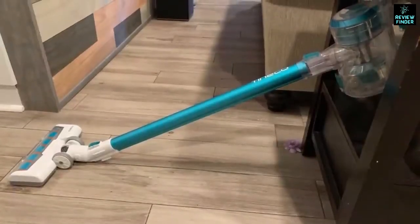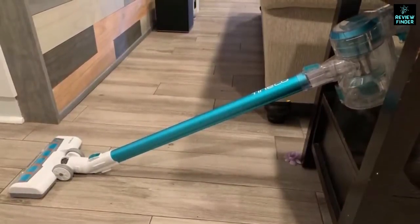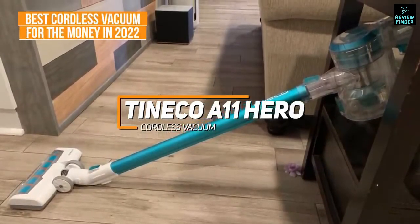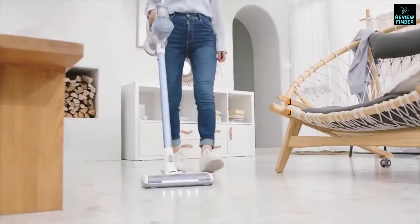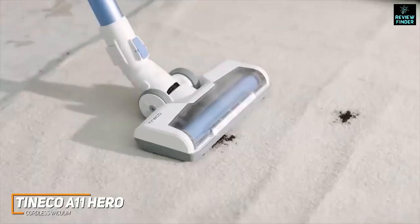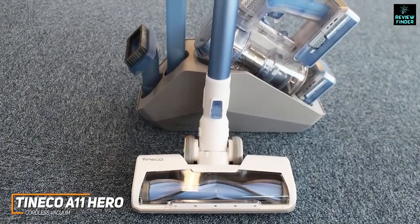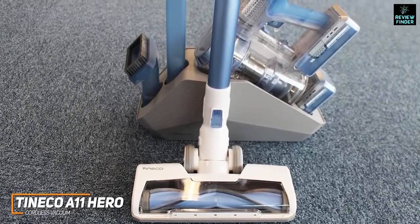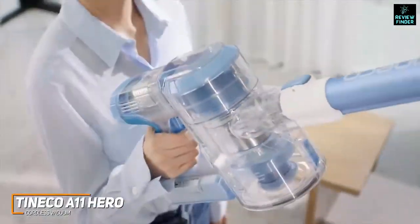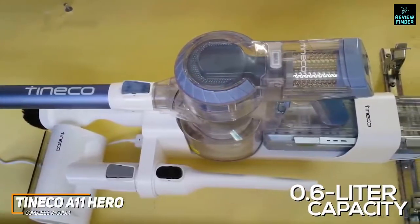For anyone who wants a vacuum with a long-lasting battery, a powerful motor for stubborn messes, and comparable performance to premium models for much less, the Tineco A11 Hero Cordless Vacuum is my choice as the best cordless vacuum for the money in 2022. It has a compact, lightweight build that's easy to lift for cleaning higher spaces or fit underneath furniture, and a versatile two-in-one design usable as a full-height vacuum or a portable handheld tool. The dustbin has a 0.6-liter capacity with a one-touch emptying mechanism.